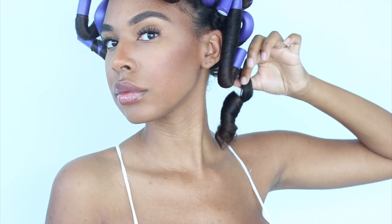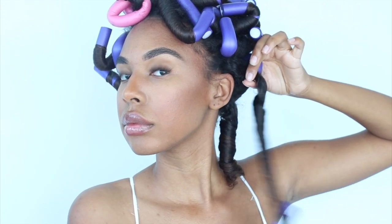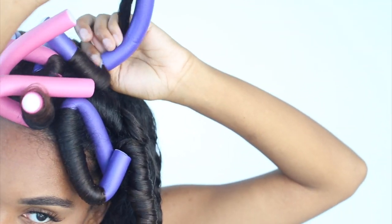That's a certain way I like to take my Flexi Rods out. I basically will hold the top of my hair and then I will flip the Flexi Rods out of my hair and twist it down to the bottom.